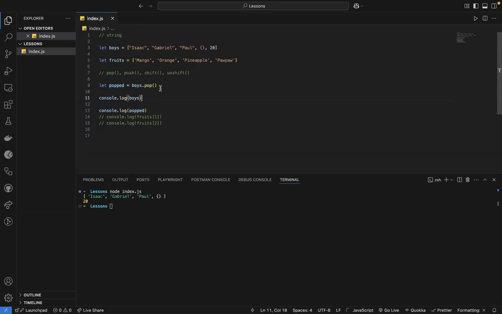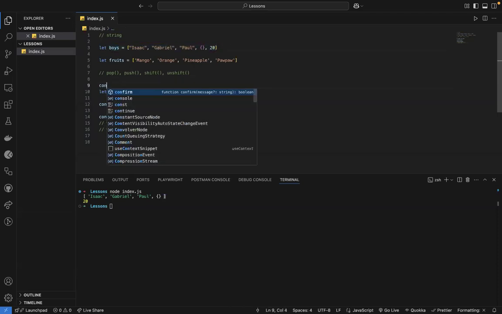After we have popped, if we console log this array, boys, what is now remaining here no longer contains the 20. That's what we can see here on the screen. But before the pop, if I console log, you will see the full array, right?